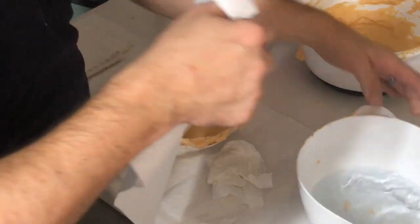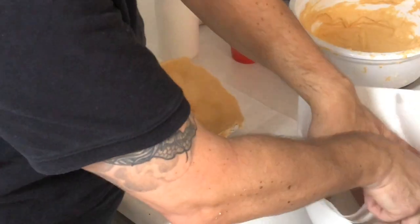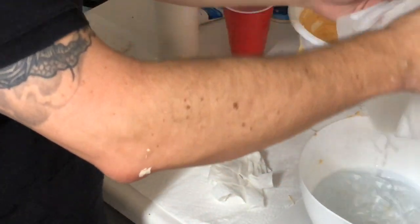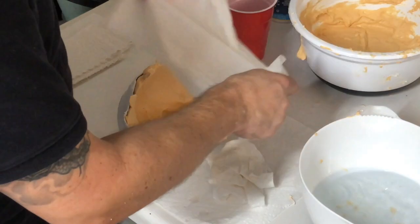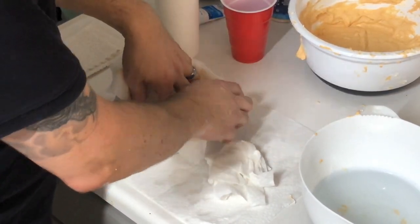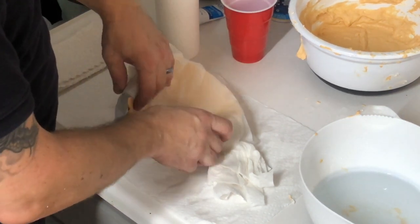So I'm just going to get some paper towel. I'm going to just dip it in some water. Do not use your plaster water. I'm using my alginate water there, the one I dipped my hands in to smooth it out. That's why there's little floaties in there. It came off my glove. But I'm going to leave that quite wet, and I'm just going to basically cover the alginate with that.